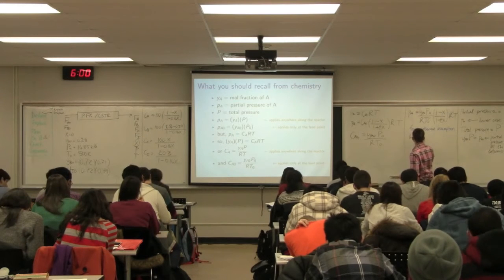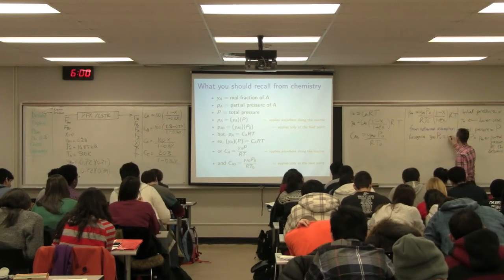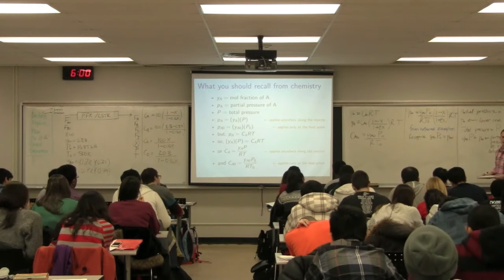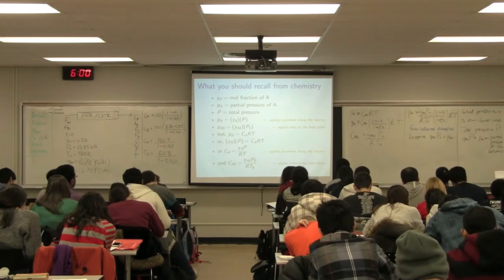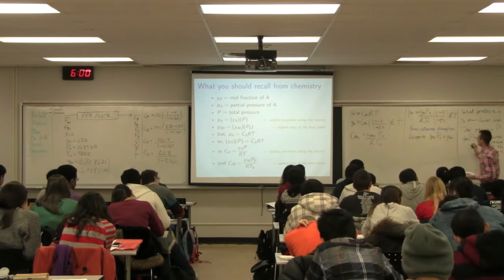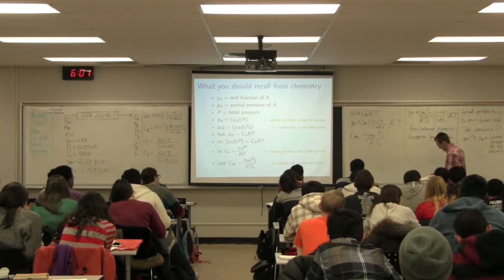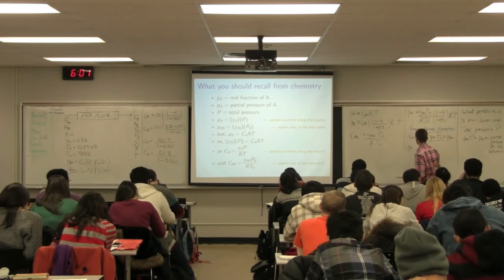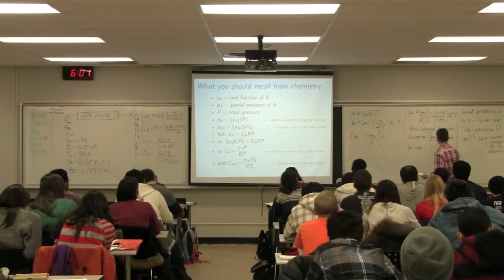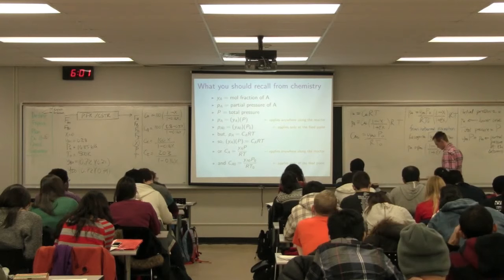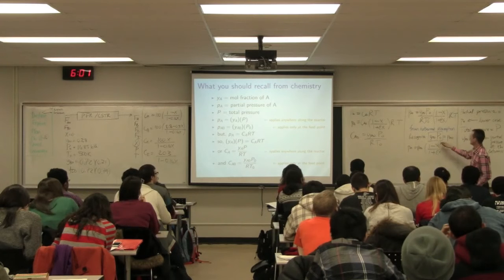Recognize also that YA naught times capital P naught is equal to the partial pressure of A at the reactor entrance. That's why I wanted to do the expression, so asking to express it in terms of PA naught, the partial pressure at the inlet of the reactor. So this is giving me that link, the inlet conditions in terms of the partial pressure of A. So I can now sub in that and get lowercase PA is equal to PA naught times 1 minus X over 1 plus X. Partial pressure is equal to the mole fraction times the pressure.